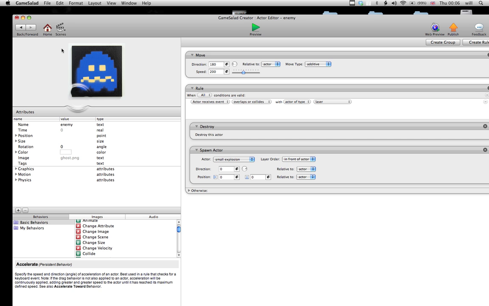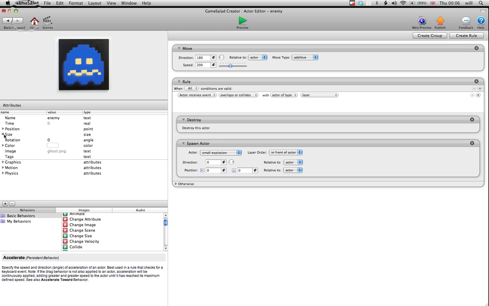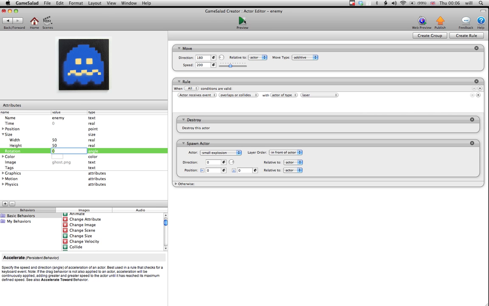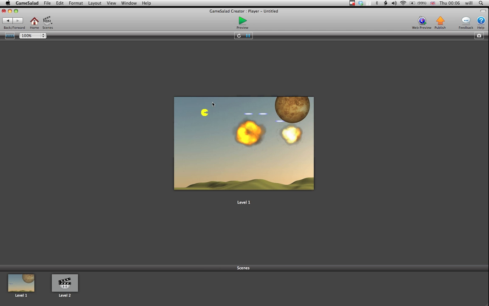I may need to change the sizes of Pac-Man and also the ghosts, so if I just go back, double click in enemy, go to size and make that, I don't know, 50 by 50, see what that's like. So that's a lot better. And obviously I can change the boss, the background, the grass, the moon. So in effect I could have a survivor here and zombies attacking the only survivor, and change the lasers that I'm shooting to another graphic. I don't know, it could be anything, could be a gun that I'm holding.